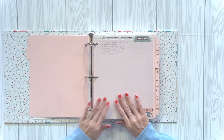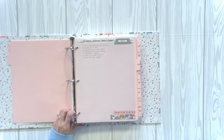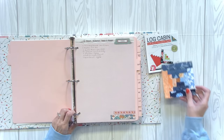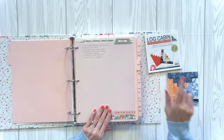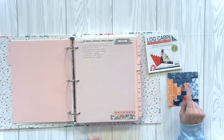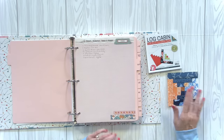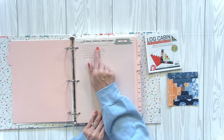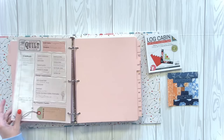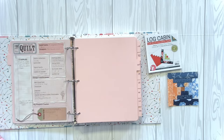The second quilt we're gonna talk about is the 4-inch log cabin scrappy sampler, and I've shown that to you in the past. This one is just, I'm taking the 4-inch log cabin paper, and if I have a collection that I have 5 colors of, I'm making a block. I don't know how many blocks I'm gonna make, but I have 7 so far, and I'm just listing the collection, the designer, and I started it in September.